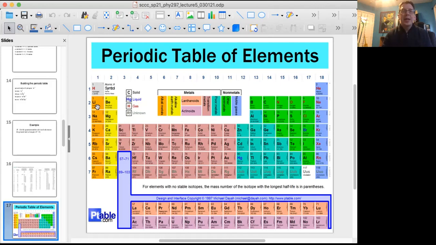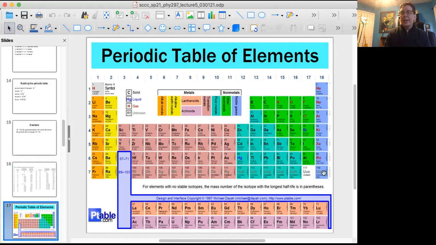And those metals react very well with what are in column 17, which are the halogens, which are gases that are missing one electron in that p subshell. So these elements have an extra electron. These elements are one electron short of a complete subshell. So they react together very, very easily.